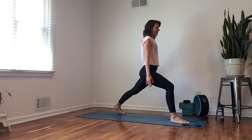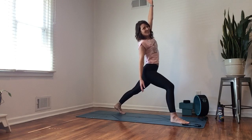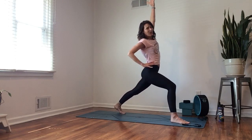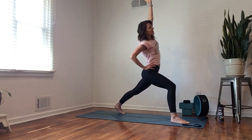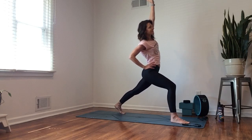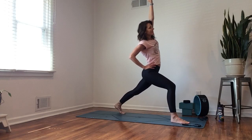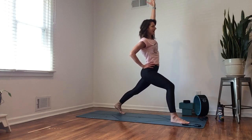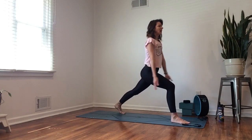Inhale, other side. And then exhale, find that bend, same thing, loose arm or hand on hip, whatever feels more comfortable for you. And on your next exhale, release. Inhale, arms overhead.